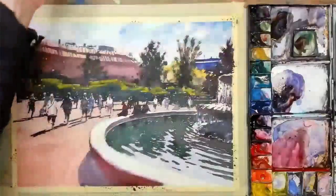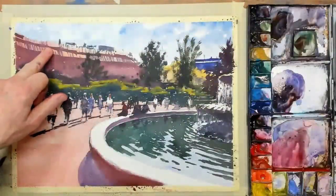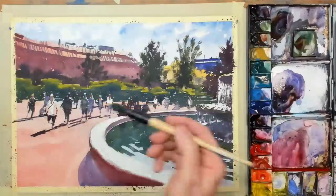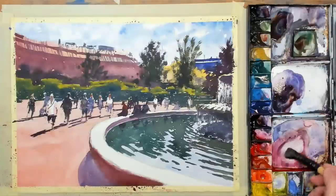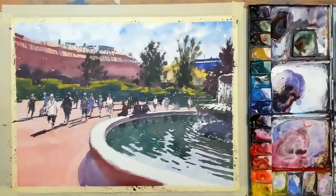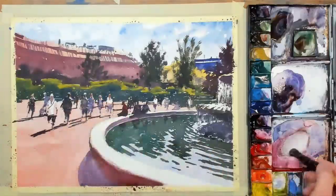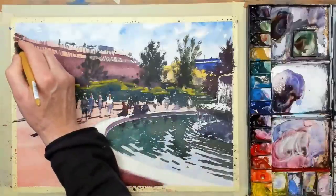Back to the buildings. Now that roof, these roofs are a little bit too light, so I'm just going to glaze over those a bit. Soft brush for this. Very soft brush, so I don't want to damage the marks I've made already. And something not too dark.